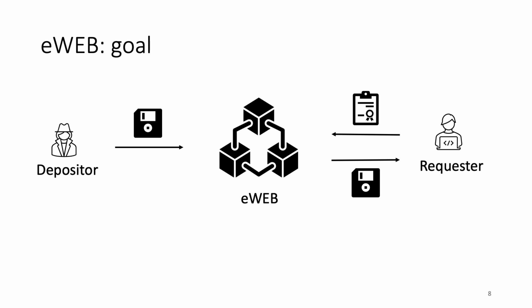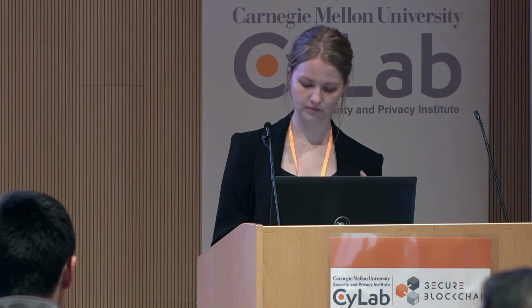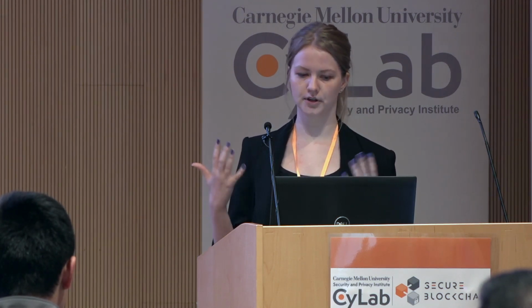So to give you an example, let's say you have a journalist who is working on some report about a very serious crime. And let's say that this journalist has some very sensitive information about highly influential people. And let's say that the journalist fears for his life. What the journalist can do is store the sensitive information with EWEB and specify that the data should be released if and only if the death certificate of the journalist is published on the blockchain. And so in this case, EWEB will allow the journalist to have some sort of insurance and use the sensitive data that he possesses as an insurance for his life.